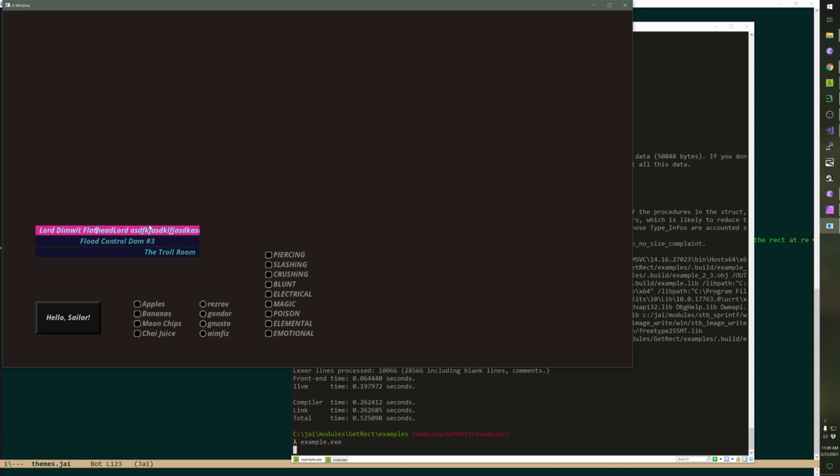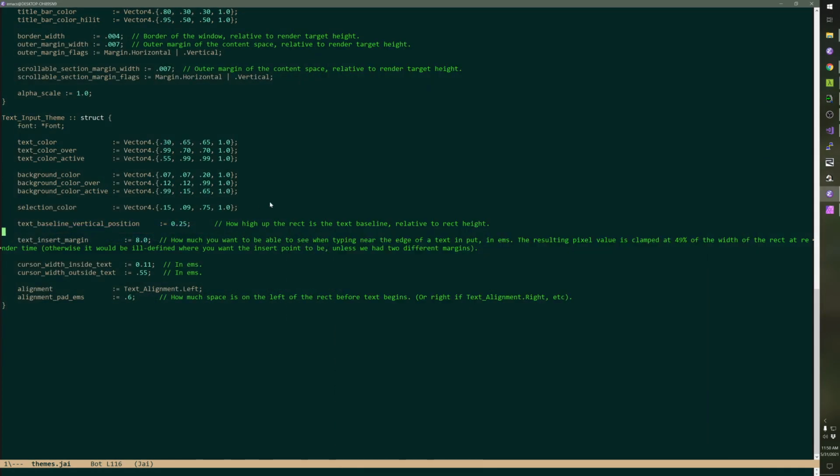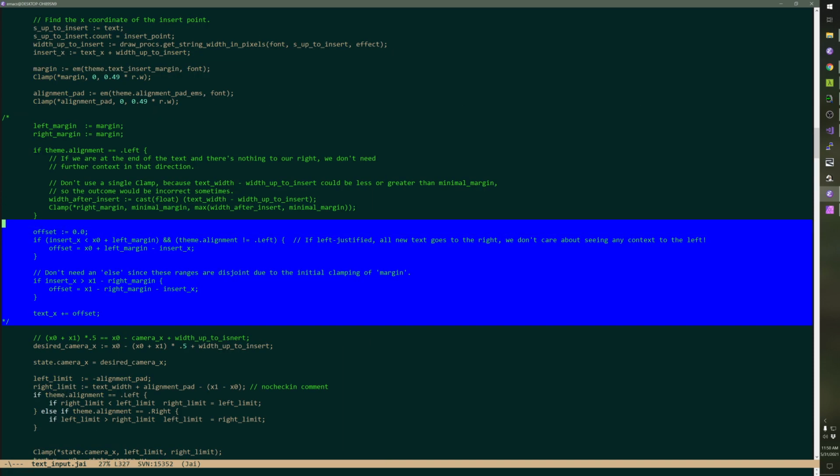Do we just say we don't care about the desired camera position because the current position is inside the dead zone? I guess that's what we do. We can optimize it so that we don't actually compute desired camera X later on.